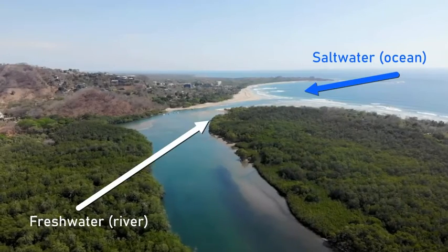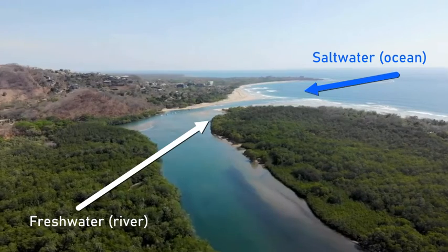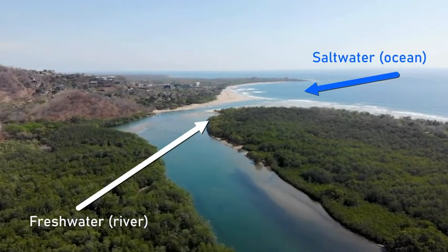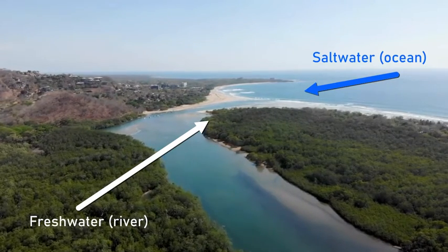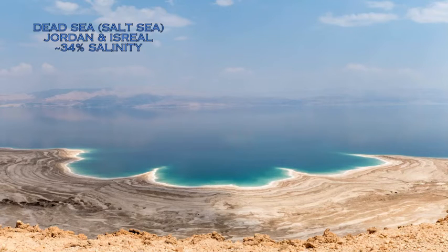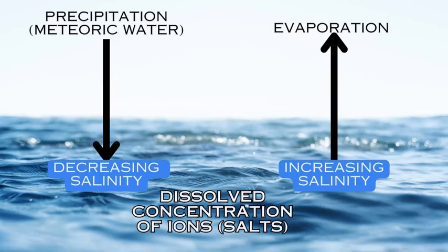Anything over 0.5% to 3% is called brackish water — that's the combination of fresh and salt water mixing around estuaries, coastlines, and shorelines where river inflow meets the ocean. Then you get brine, which is any salty water over 5%. Brine can be created through a closed basin with high evaporation rates, leaving increased amounts of salt in the water, because when water evaporates, the water vapor does not contain much, if any, salt. The salts are left in the liquid water, so the more evaporation you get, the saltier the remaining water.